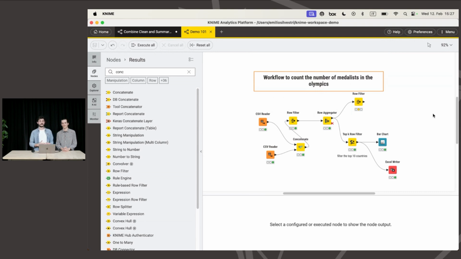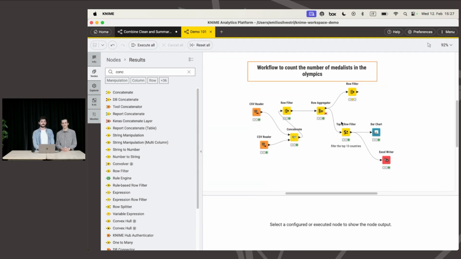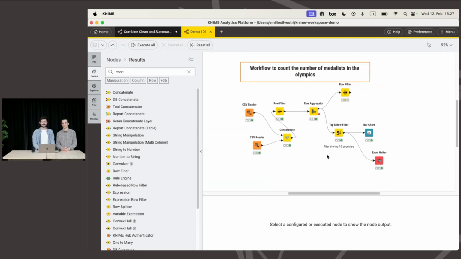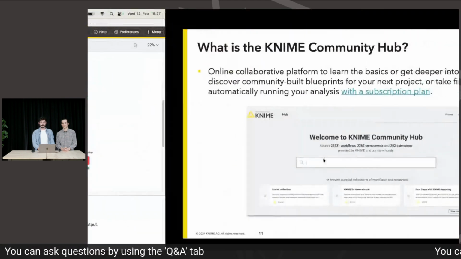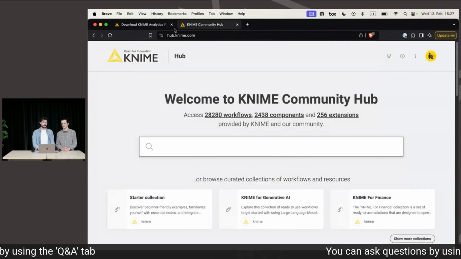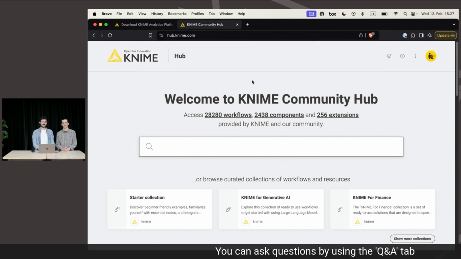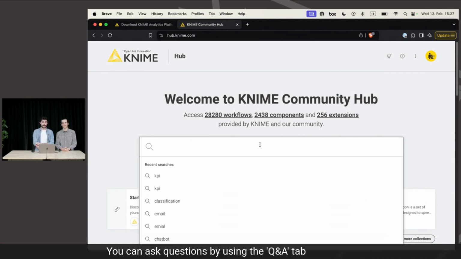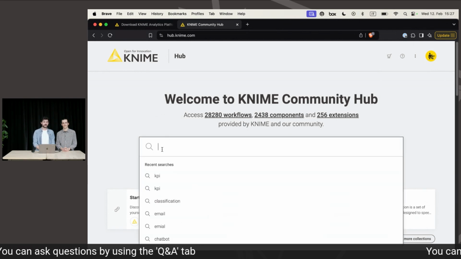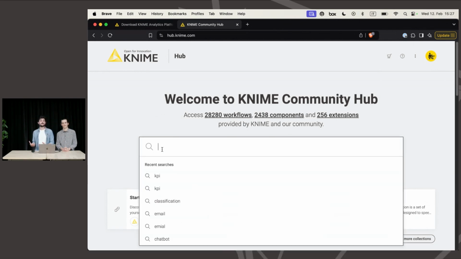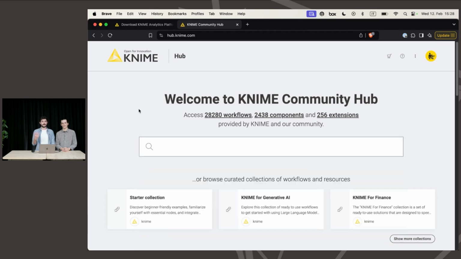Now, what Michele was mentioning about sharing this workflow maybe with other people, with a broader audience, he was referring to the KNIME Community Hub. The KNIME Community Hub is a platform that we have on the web. If you go to hub.knime.com, you will end up on the KNIME Community Hub homepage, where, among other things, you can search for solutions, search for workflows that other people in the community have shared, or even share your own solution. As soon as you register at hub.knime.com, you get a KNIME account, and then you also get some space to upload your own solution, either privately or shared with the whole community.